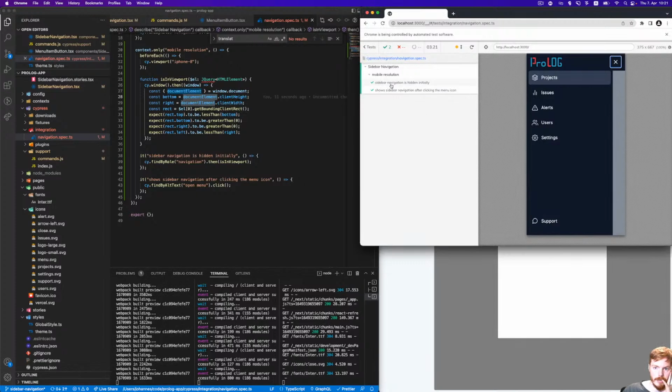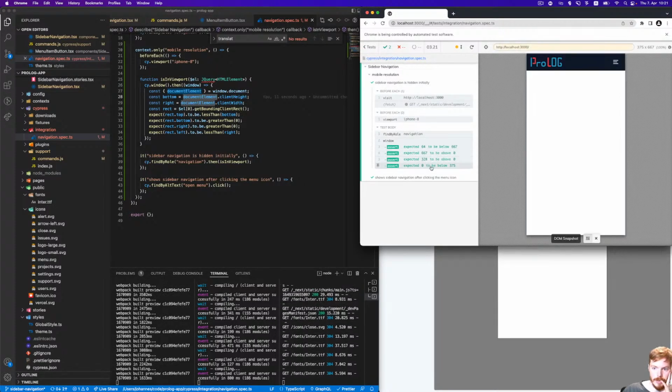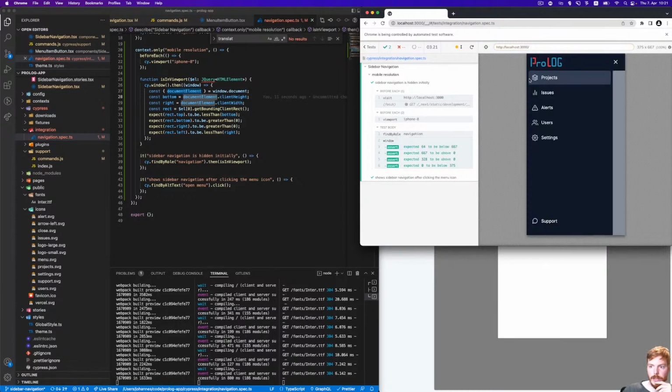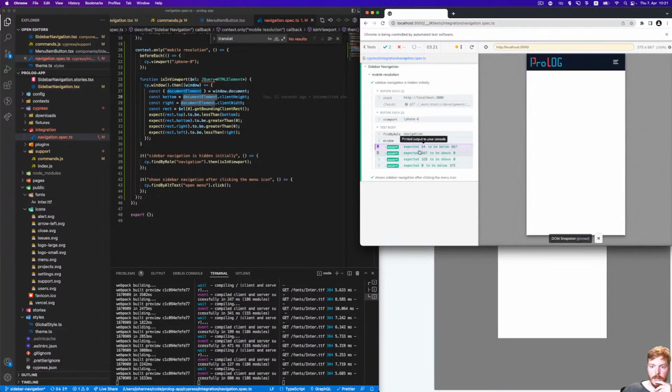Okay, so actually this is set to be in the viewport. So this is the top of the navigation bar, here, 64, which is correct.